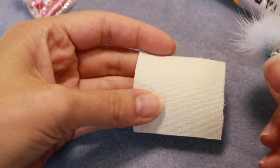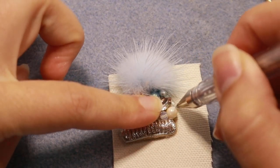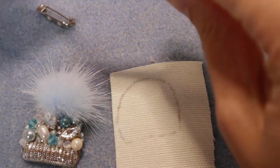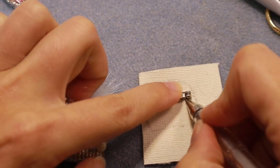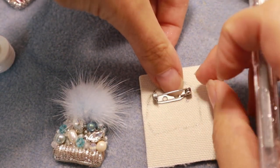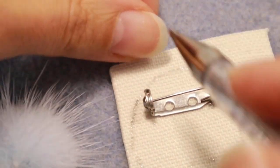Then take our backing material, silver pen or pencil, and just circle our brooch this way. We just need it to find where we will place our brooch pin. Place the pin near the top of our brooch and mark places where we will need to make a cut. Let me show you how it looks. So one should be here and the second dot will be here.